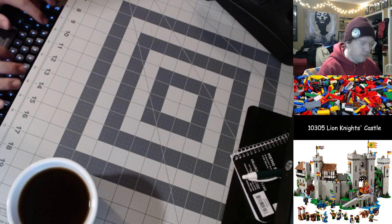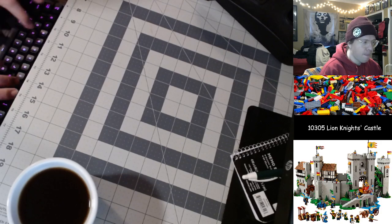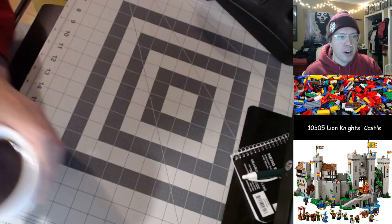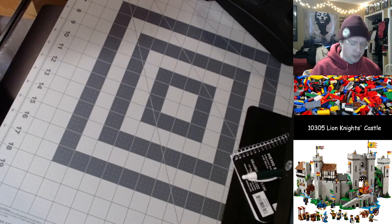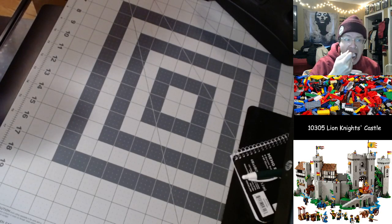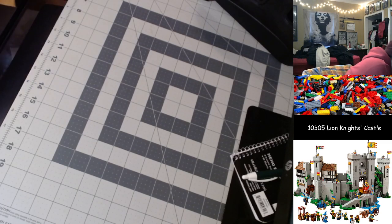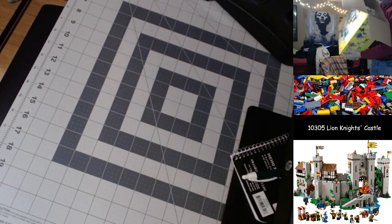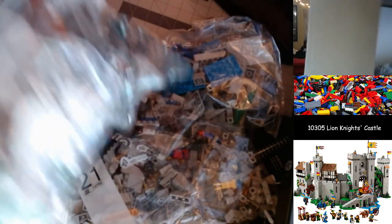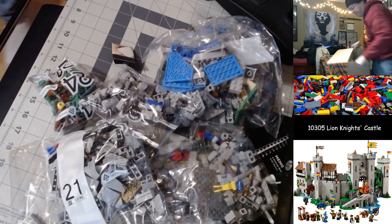This thing's gonna have like 1 trillion bags. And we are very excited to get started on this one. I have no idea what this build is even gonna look like as far as progress and structure because it's so massive. I don't know if our setup is going to be, hold on. Hold on now. Oh my god. This is nuts. Okay, there's like a million bags in here.